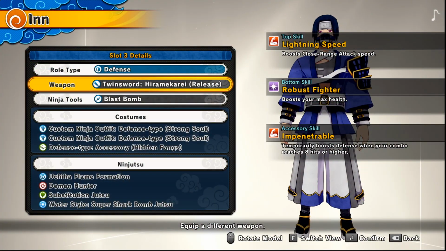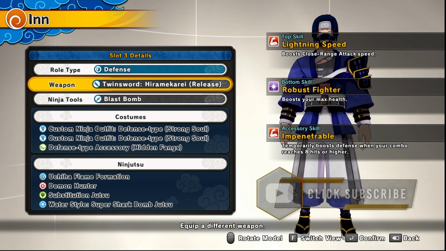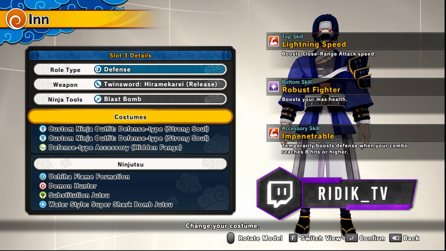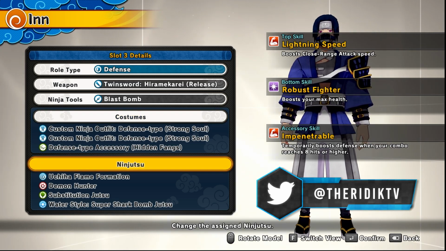And moving on to our last DLC build, guys, I'm going to be using the Twin Sword Release, and you get this from Mei, the healer. It's a little weird, but you get this from Mei. I'm going to be using the Blast Bomb again, and same thing for the top and bottom skill and the accessory. I'm going to be using Lightning Speed, Robust Fighter, and Impenetrable.